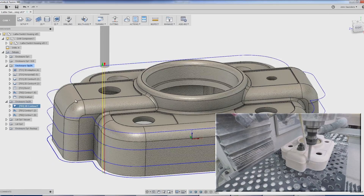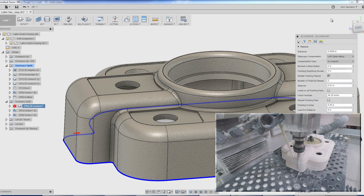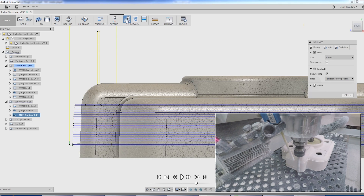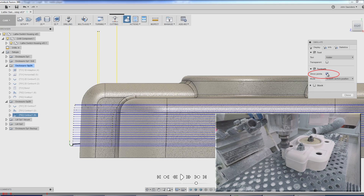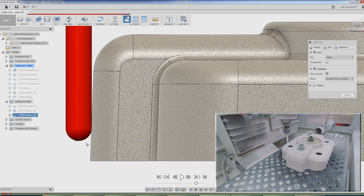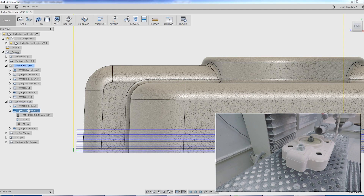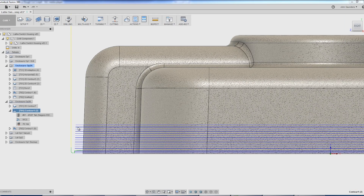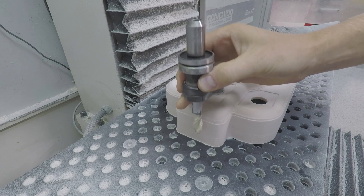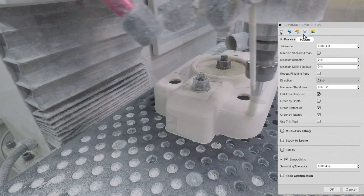The CAM for 2B: roughing out the side walls with the same 3/8 inch end mill, with just a 2D contour walking down in three steps to get the bulk of it off. The problem with a ball end mill and the way this is being held is that if I ran the ball end mill all the way down to the bottom, there's still going to be an area that's not machined. So the first 3D contour we're doing is with the same 3/8 square shoulder tool. A bullnose tool would be preferable because it reduces the amount of work. We're using that tool with a relatively fine step down to profile around the taper on the first section, then switching to the half-inch ball end mill to do the rest of the 3D contouring. 75 thousandths step downs — because it's a steep surface, you get a relatively smooth outcome.